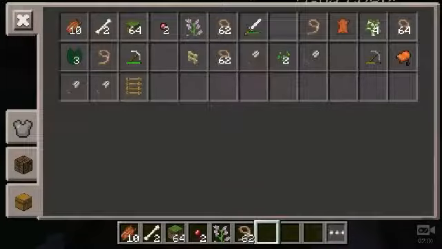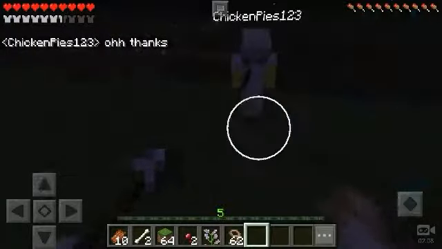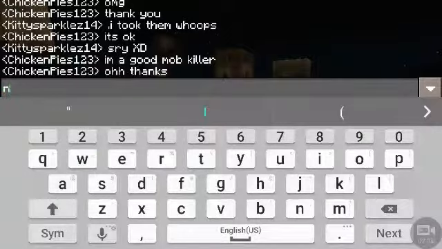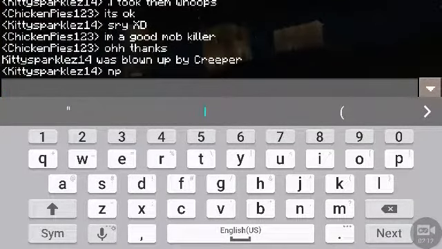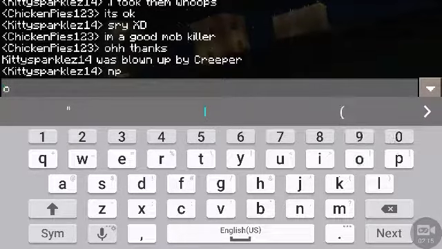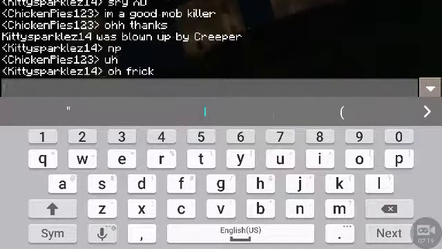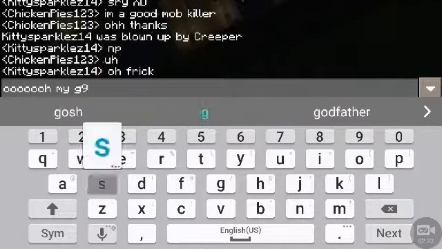Like, if you want tools, I'm good. He said, I'm a good mob killer. I don't think I need tools. Oh, well, we have tons of iron at home. I want to make myself an axe. I just got blown up by a creeper. Shut the front door. Oh no, Lyric. Oh snap!